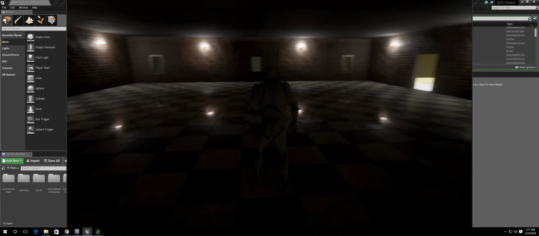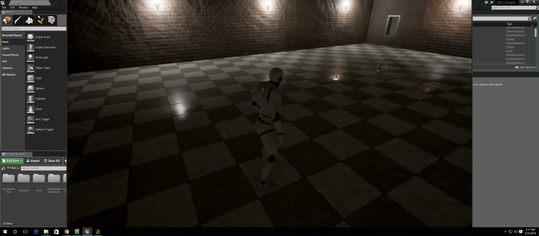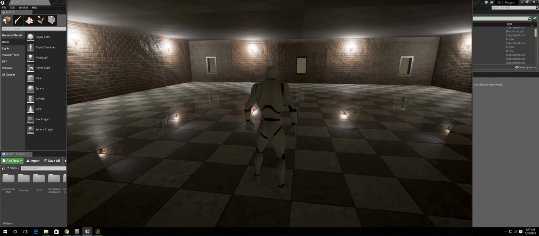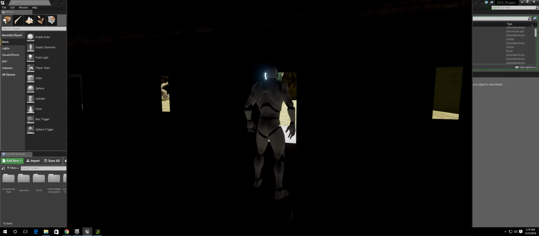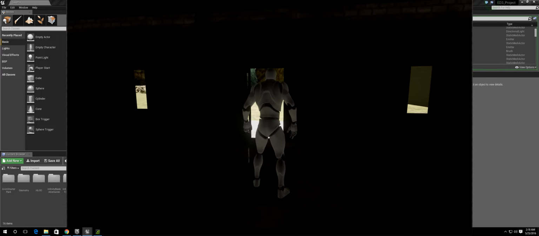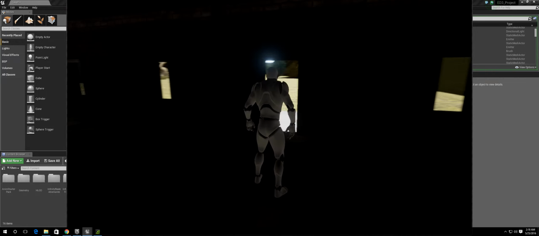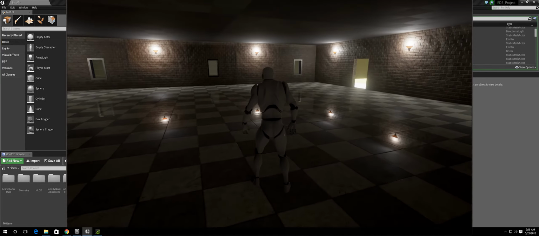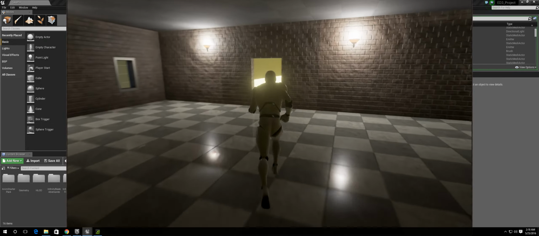In here, I just have some lighting and a tile floor with automatic reflections turned on. If you can see, when I turn around and face the door, the lighting drastically changes, kind of like if you've been outside all day in the sun and come indoors. It simulates your eyes adjusting to the light. When I turn around, the light adjusts as well.